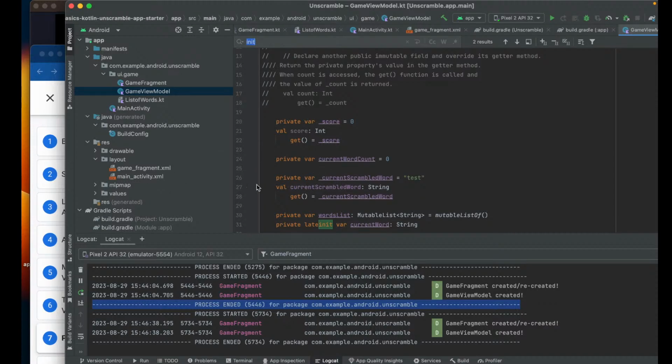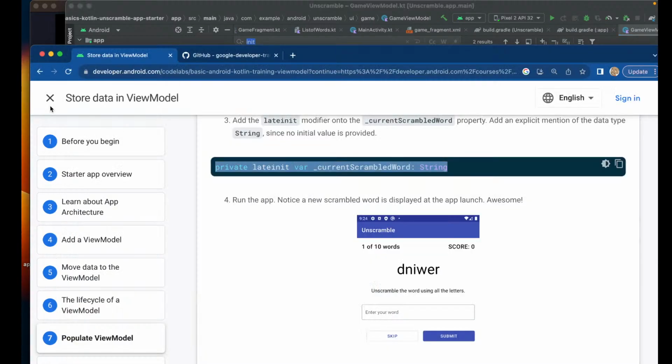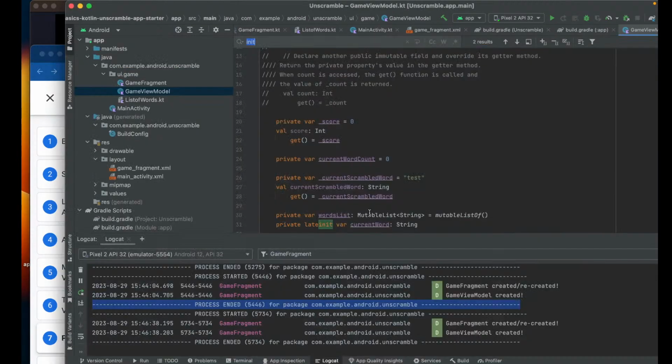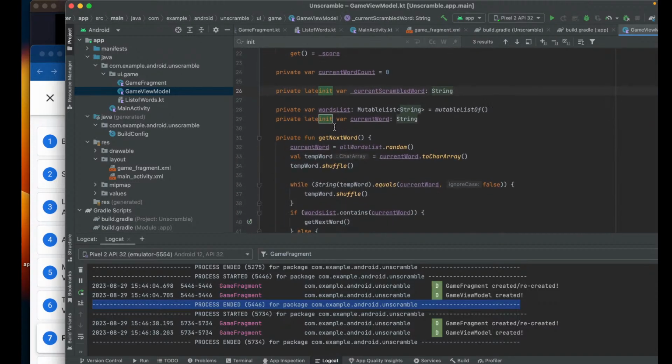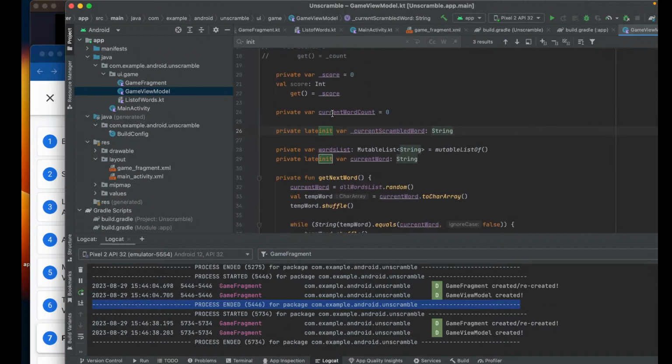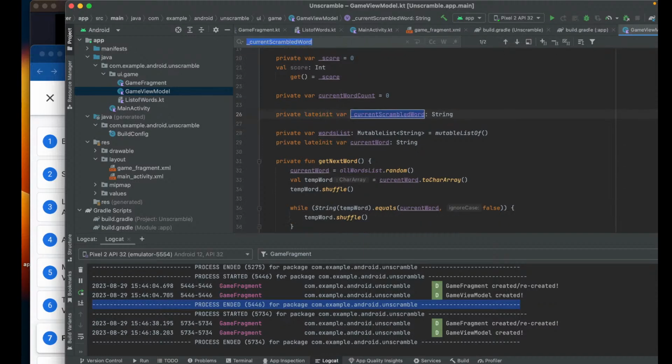So basically, current scrambled word is going to be declared like this, which is going to be initialized later. Lateinit, we're not going to initialize it now to a value, but we promise to initialize it later.